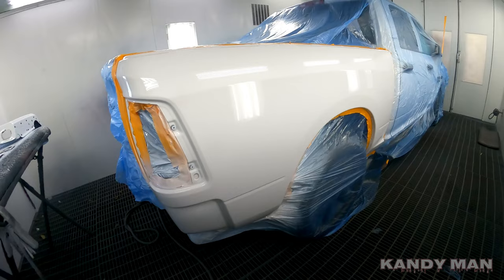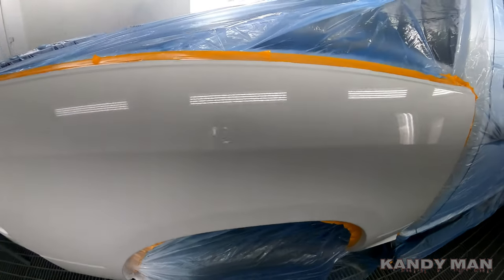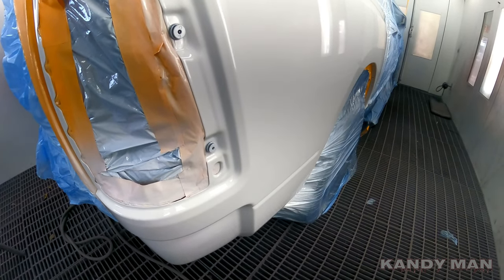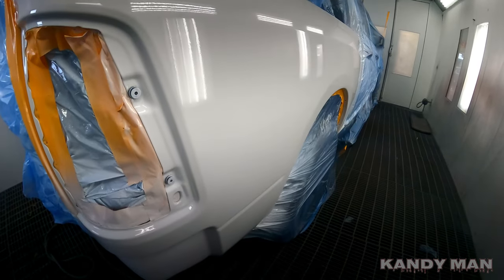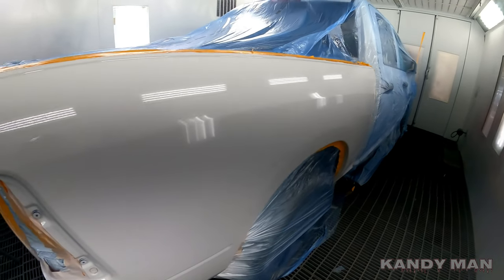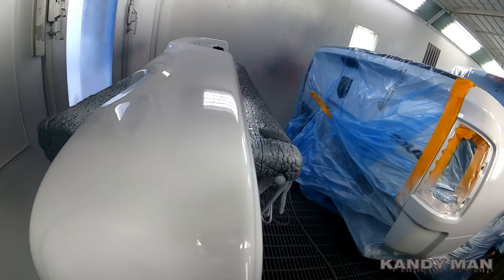All right, guys, so I'm over in the other booth now and I got one coat of clear on here, and this is with the C2 cap too. So I just wanted to show you this one. It's laying out nice. The first one you seen was that blue one, and now I'm over here on the other side spraying this one. I'm putting it on a little wetter because I heard that thing hoses it on with that cap. So far I like it. Like I said before, the other cap I like too. This one's definitely a little bit faster and puts on more material, but that's one coat of clear.